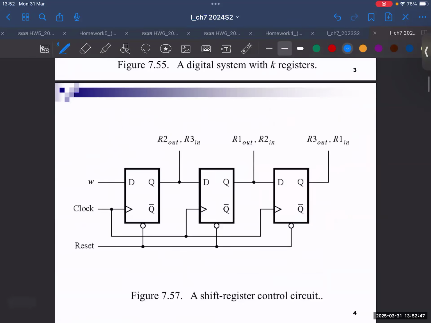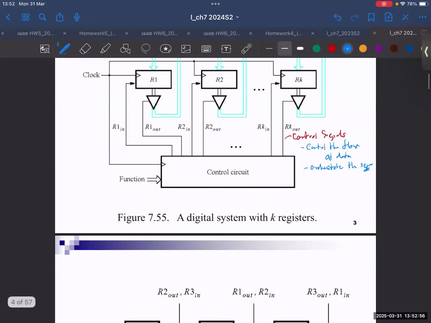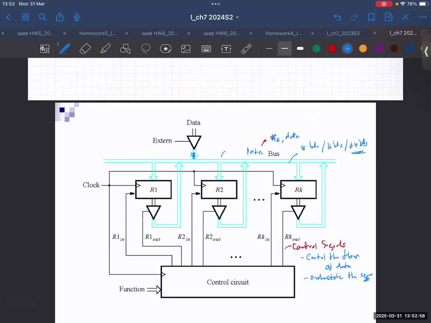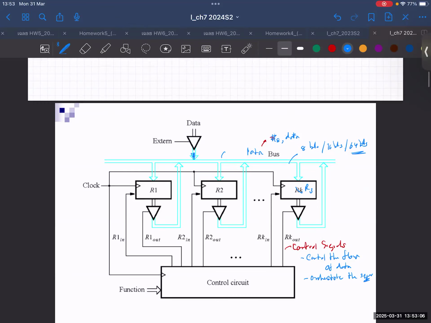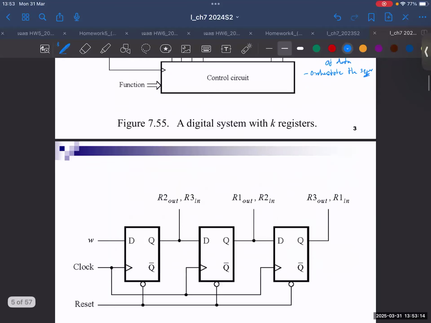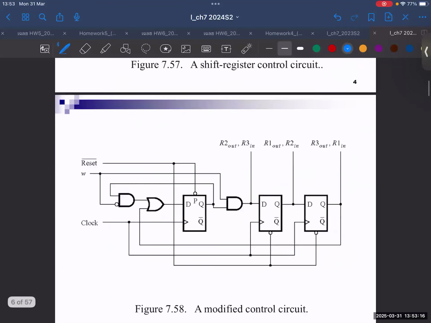Okay, and you can see this simple algorithm is this. For example, let's assume that we limit ourselves to just 3 registers. Let's say this is R3. You have just 3 registers, so this will become R1, this will become R2, and this will become R out. So what it does can be done like this.